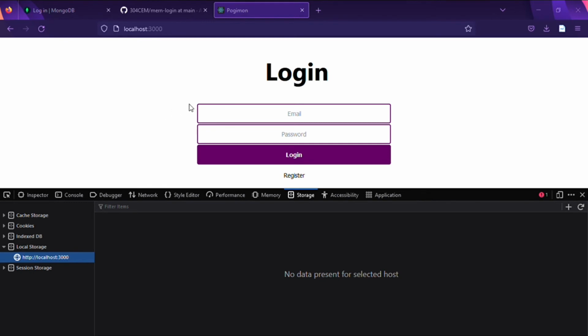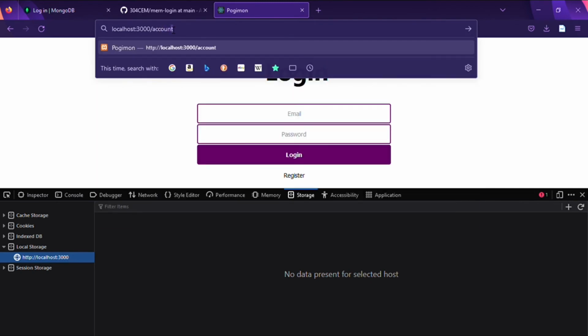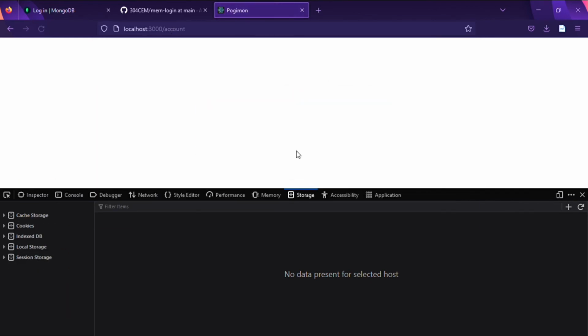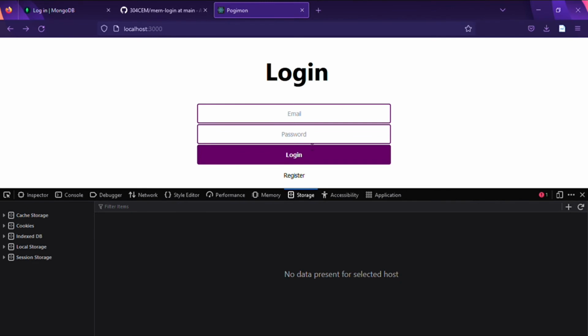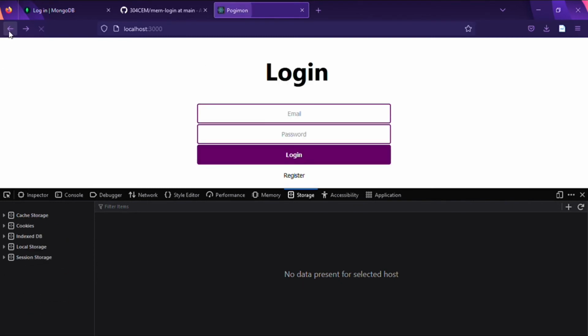For example, if you are not logged in, you cannot access the Pokemon page, Digimon page, account page, or the home page. Even if I enter the route, which is account, and I'm not logged in yet, there will be nothing displayed for users to interact with, and the only choice is that the user needs to return to the previous page, which is the login page. The only pages that users can access when they are not logged in are the login page and the register page. Hence, they need to either log in with an existing account or create a new account.